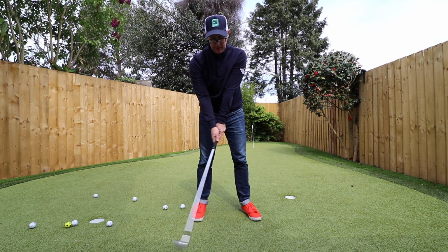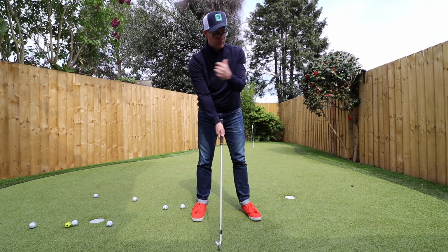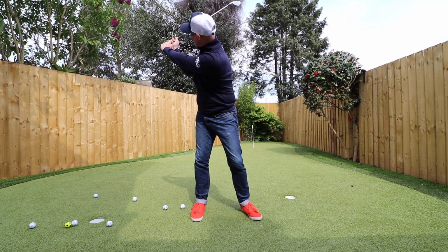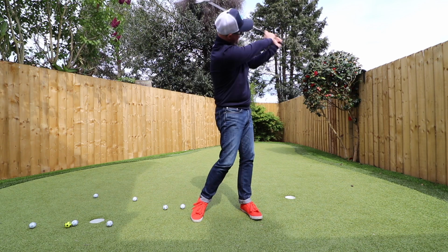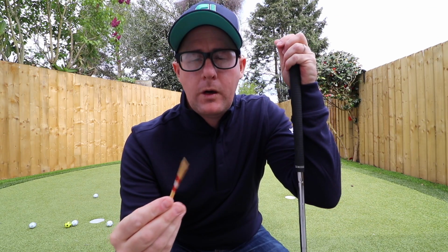Now I want you to make some backswings where you just watch what happens to the tee. I want you to try and point this at your right shoulder on the way back, left shoulder on the way through. So backswing, just feel it pointing down at your right shoulder, follow through, feel it pointing at your left shoulder. It'll give you a good simple idea, a visual if you like, of how your hand should move, how your arm should feel around that new hold, which is going to feel strange.